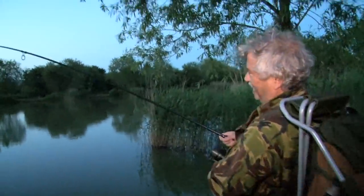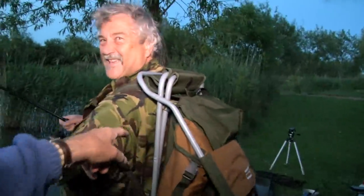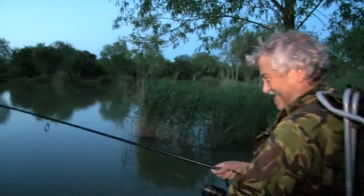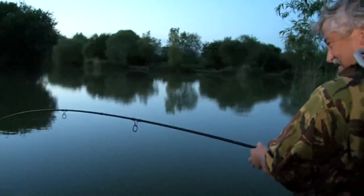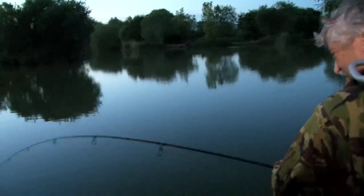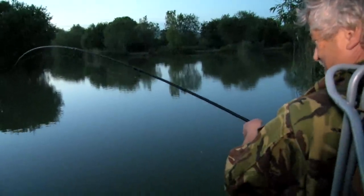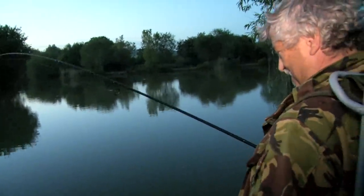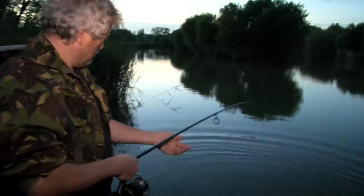And you can only catch carp like this when you've got your gear on your back ready to go home, look. Yes, right. That's it. Here we go. Because I won't be able to do this filming when it's dark on my own and Mike's not there. We're just standing here talking about all the different rigs. Looks like a leather, maybe a mirror, I don't know, actually. Do they get leathers in here, do they?